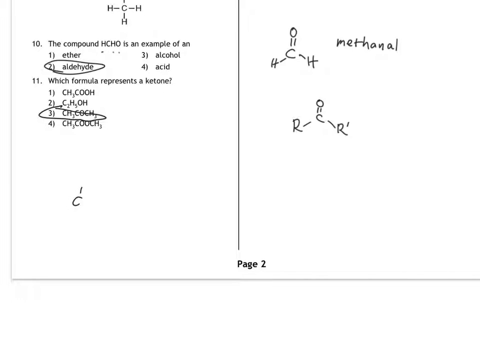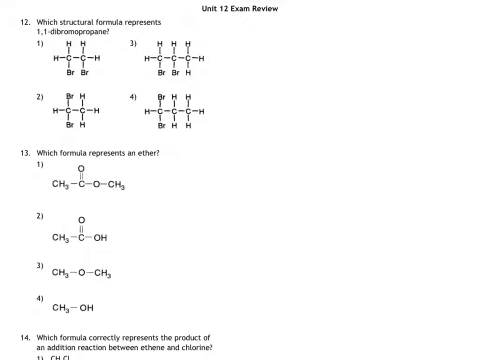So the CH3 is right here, and then there's another carbon and an oxygen, which is, I'm going to assume, double bonded to the carbon. And then you have after that oxygen a CH3. So there's another CH3 here, and this would be called propanone, by the way, and it is in fact a ketone.